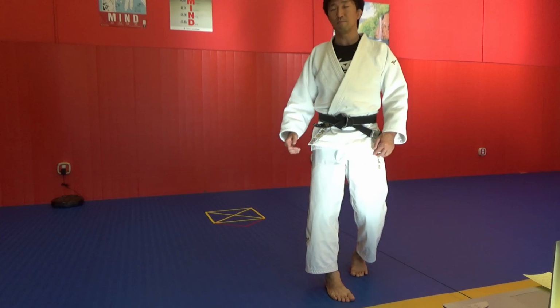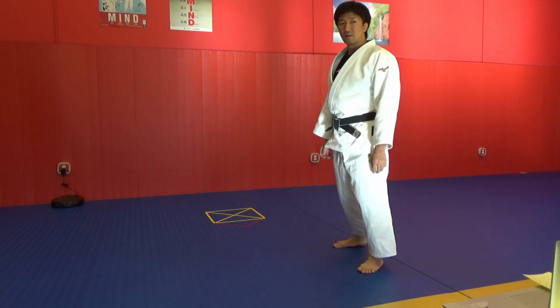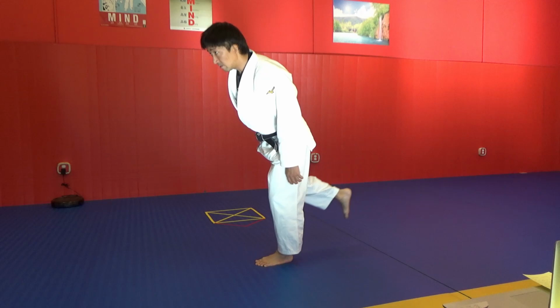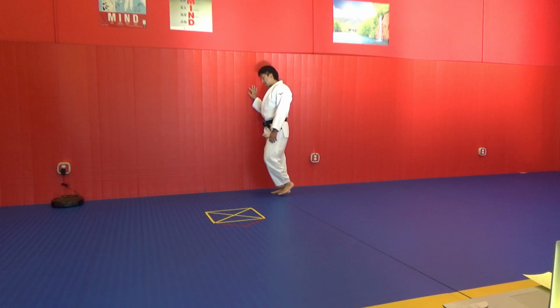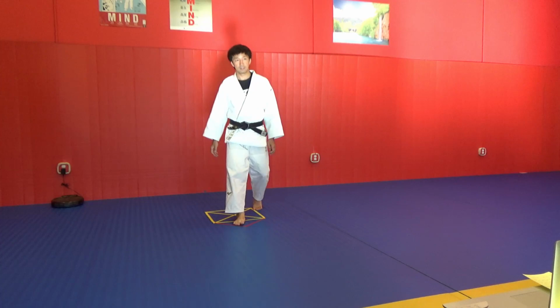Now, let's try taking two steps. We took three steps: one, two, and three. But now we're going to take only two steps. That means as you step, lift up the other leg at the same time, like this. Just one step.